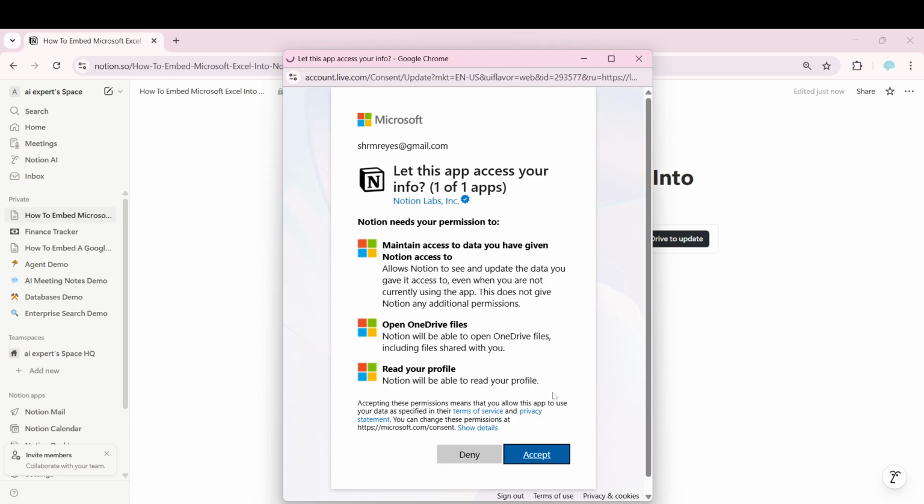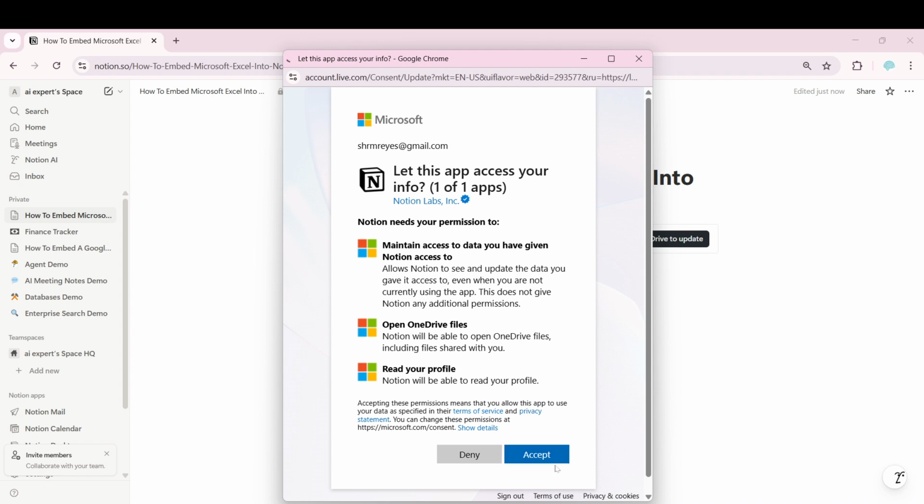After that, your Excel file appears as a live preview inside Notion. You'll see the workbook render right on the page, and it will reflect updates from the source file on OneDrive. That means if you or a teammate adjusts data in the original Excel file, the Notion preview will mirror those changes. Depending on your permissions, others viewing the Notion page may need access to the file in OneDrive to see the preview.